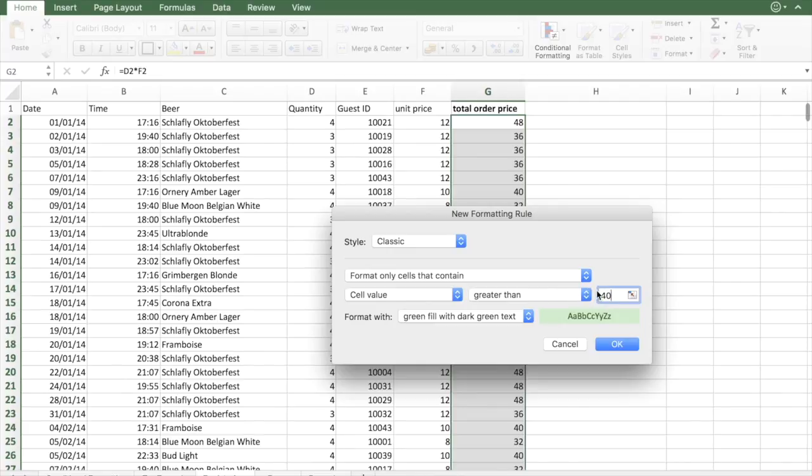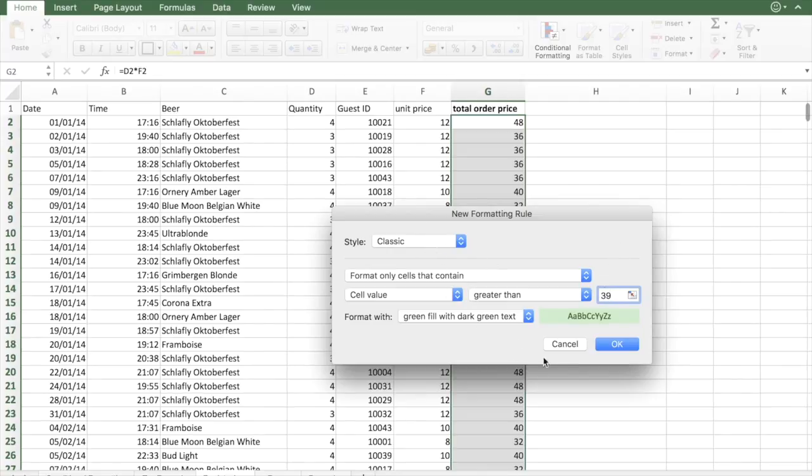Okay, we wanted to know, let's say 39. We wanted to know which order has been above 39 euros, so it will include 40 euros and above.